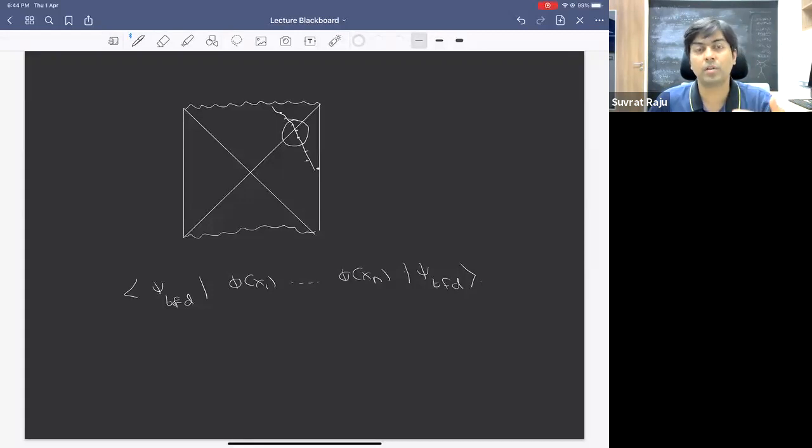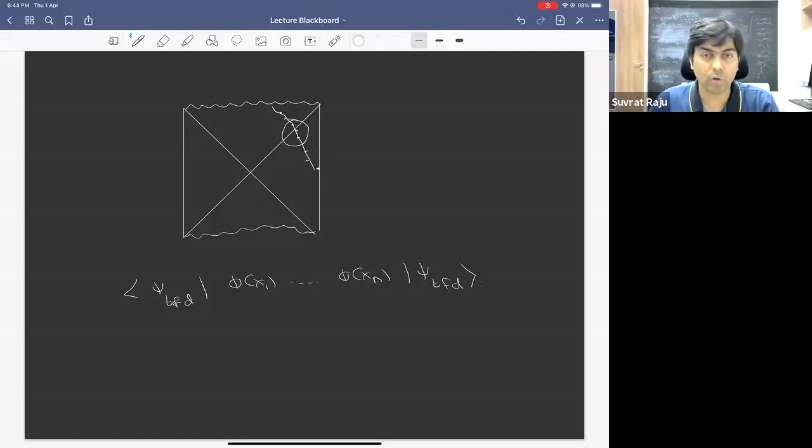Here we are talking about operators that are dressed to the right boundary. So we are talking about the experience of an infalling observer who falls in from the right boundary. So what can we say about such an observer, or a set of observers who fall in from the right boundary? One thing we can say is that we know that this is an eternal black hole.